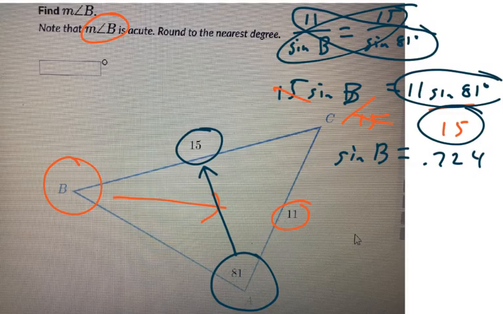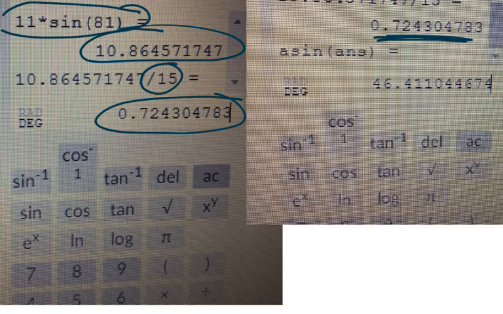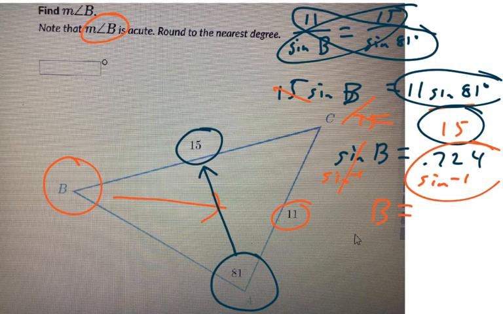0.724, I left it in my calculator. That equals the sine of B. So to find B, I'm going to do sine inverse to get rid of the sine, you see. So I know big B, angle B is going to equal whatever that is. And so I press sine inverse. It shows up as a sine again of our answer, which is that right there. It plugs it in for us. The answer button again is down near the bottom of your calculator. And I get 46.4. Now, I think they want to round it off to the nearest degree. So we will say 46 degrees. And we get it right.